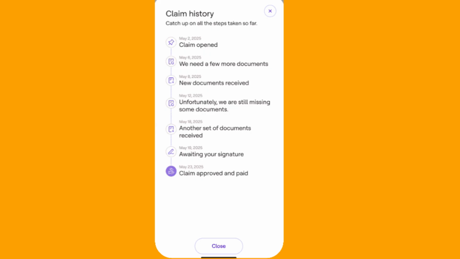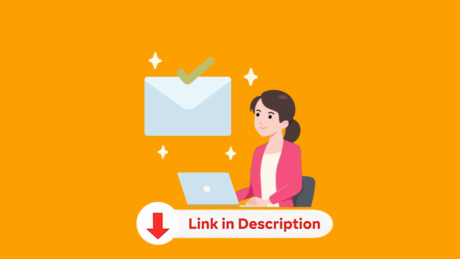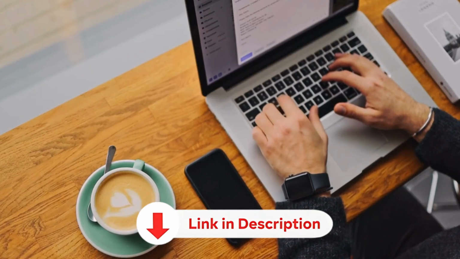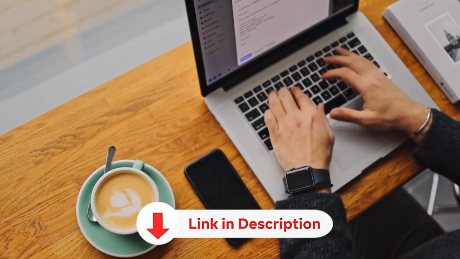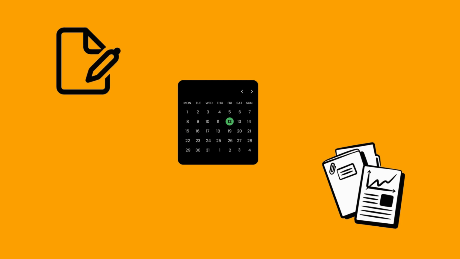Now, if you don't have the app, alternatively, you can use the email which we'll be dropping in the description below, so you can easily click on that link and then use your email to provide all the details about the trip, when it happened, supporting documents, all in the email, and send it to the email address which we'll be providing.